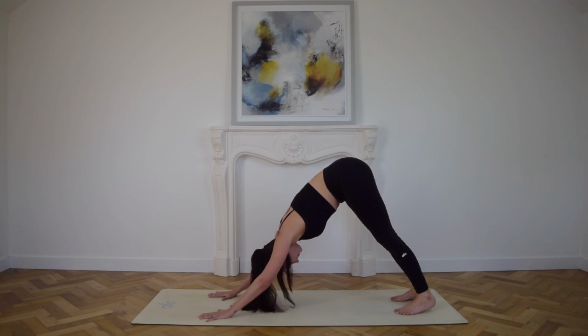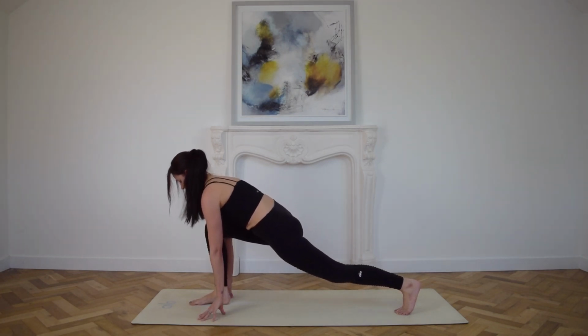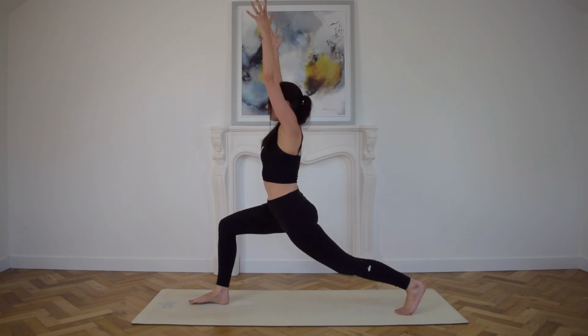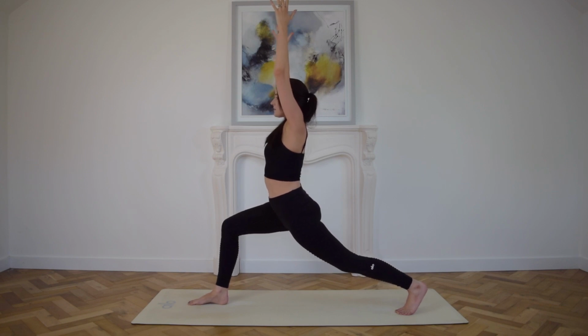Step your right foot forward between your hands. Knee is bent and stacked over your ankle. Inhale as you reach your arms up to the sky, high lunge. Hips are parallel to the top of your mat. If it feels better for your back and shoulders, there's also the option to bring your hands to your heart.